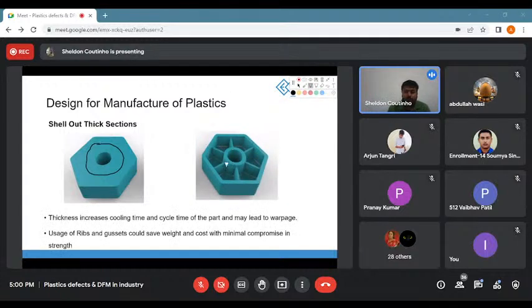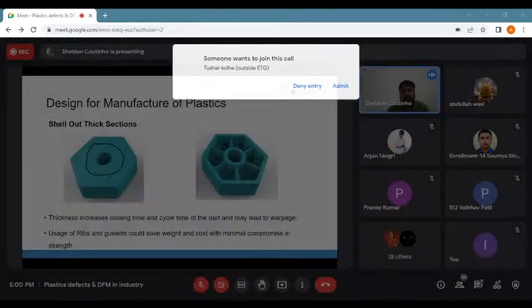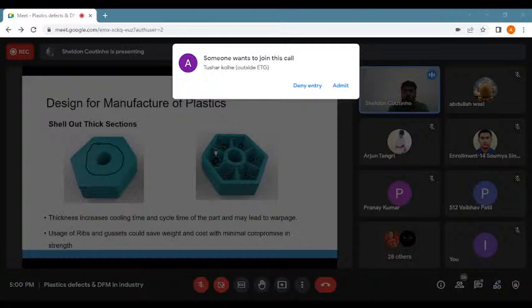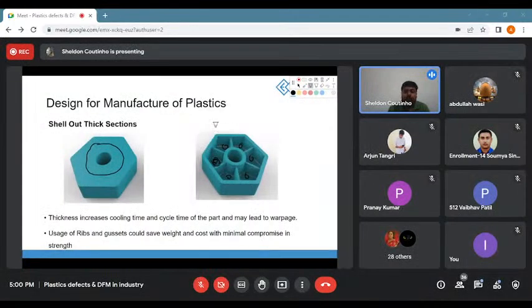Now, what is the difference between this one and this one when it comes to strength? Of course, a solid component will be the strongest, but when you hollow it out, you can get almost 90% of the stiffness and the strength. The circles that I've drawn show that you've hollowed it out, you've removed all that material. So you save on this material. This saved material can make another component of the same dimension. So you're practically making two components for the price of one that you had originally designed.